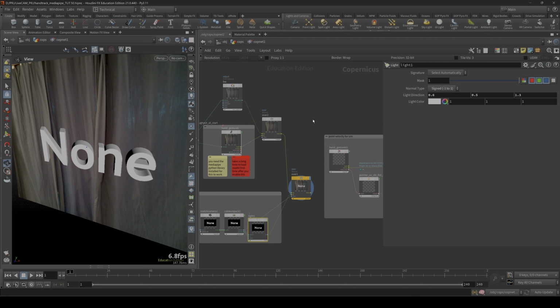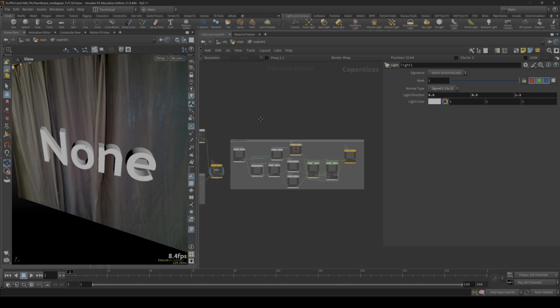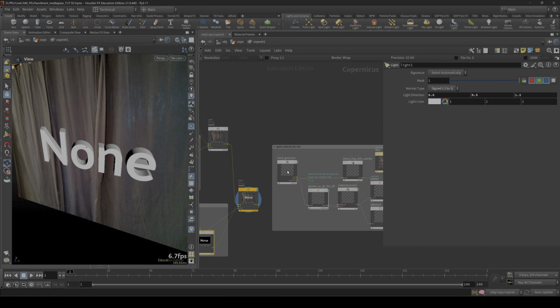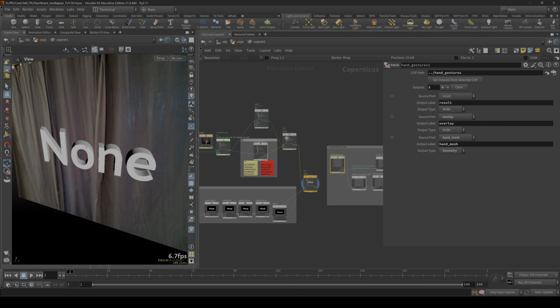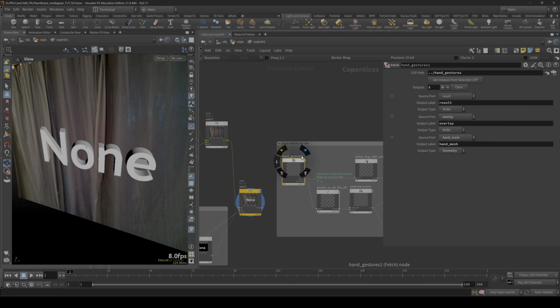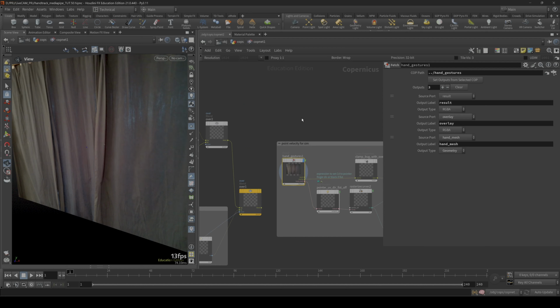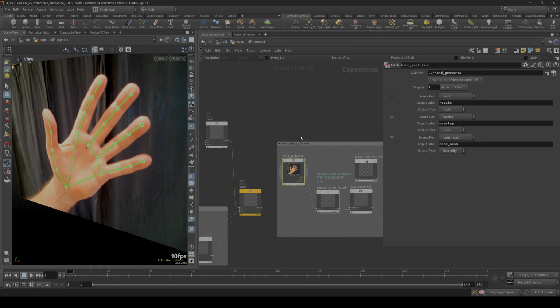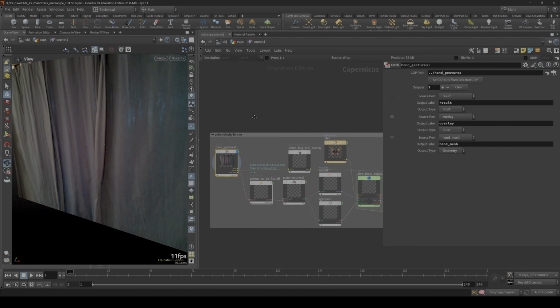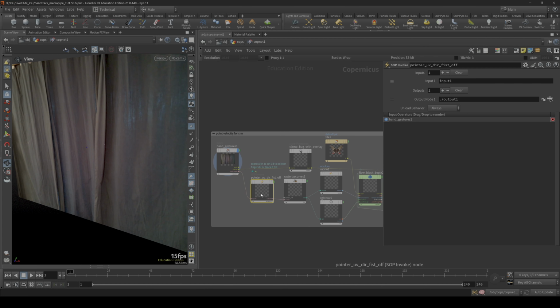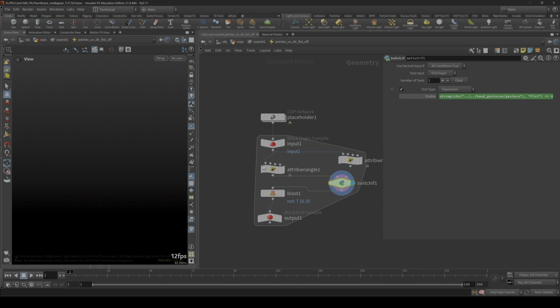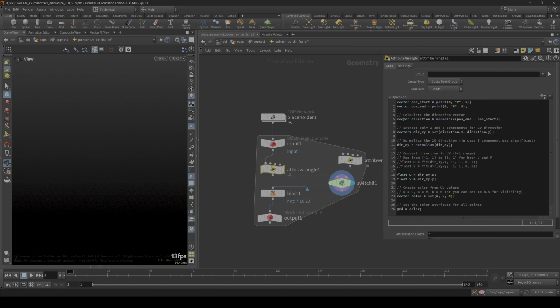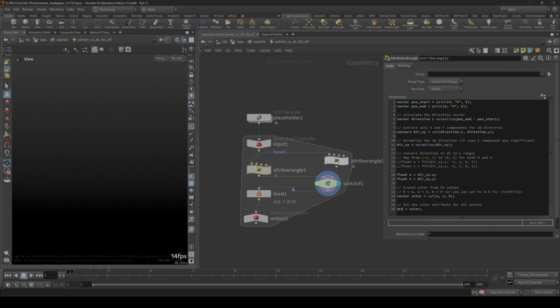Okay. And then this next little tidbit experimental part was just using fetch, which is great, so I don't have to have lines all over the place. And so this is just getting the same setup here. So this is just getting the result. And then what I did here was I'm just getting the direction. I'm not sure, I kind of left some other code in here, I guess.